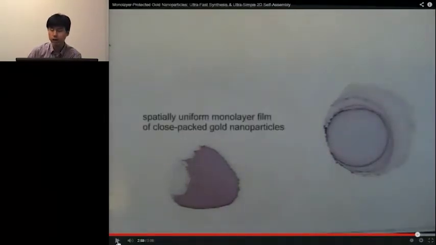As you saw, when toluene was used, the evaporation speed is much slower and controllable. That is why the gold nanoparticles have a much longer time to align by themselves. So it is much more advantageous for making a uniform color film. The uniform color means a uniform thickness of the layer.